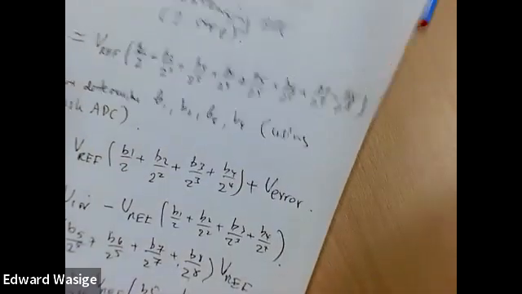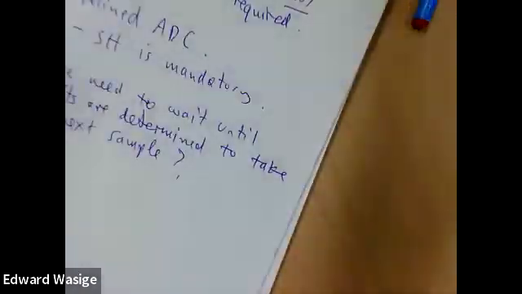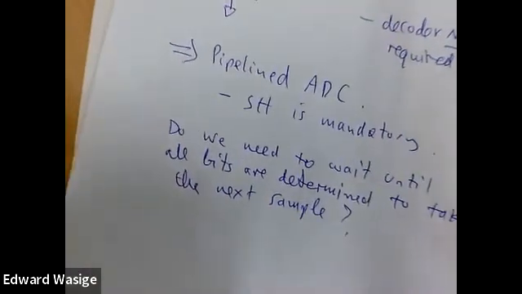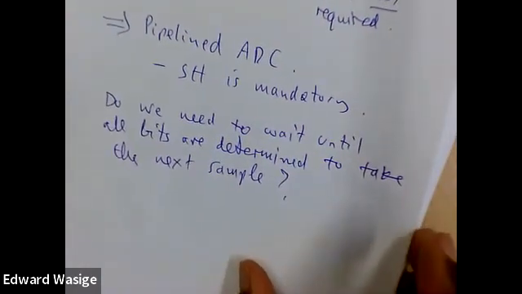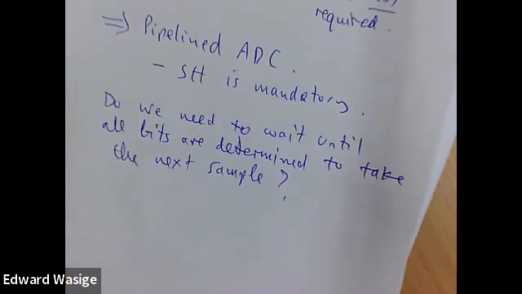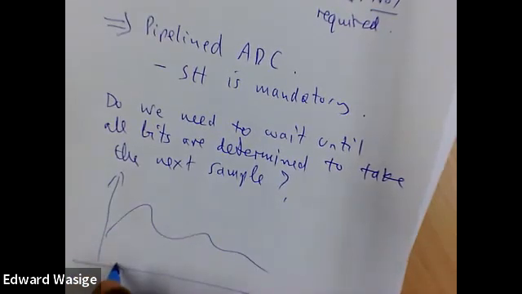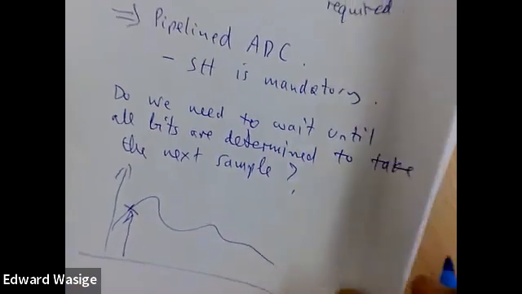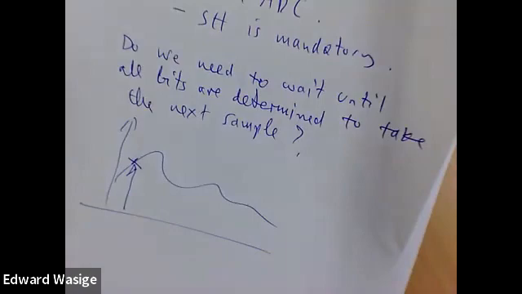So having done that, then for this architecture, just a minute. We have 8 bits, we determine B1, then B2, then B3, then B4. And our analog signal is something that varies in time like that. So we take the sample, then we determine B1, B2, B3, B4, B5, B6, and B7.